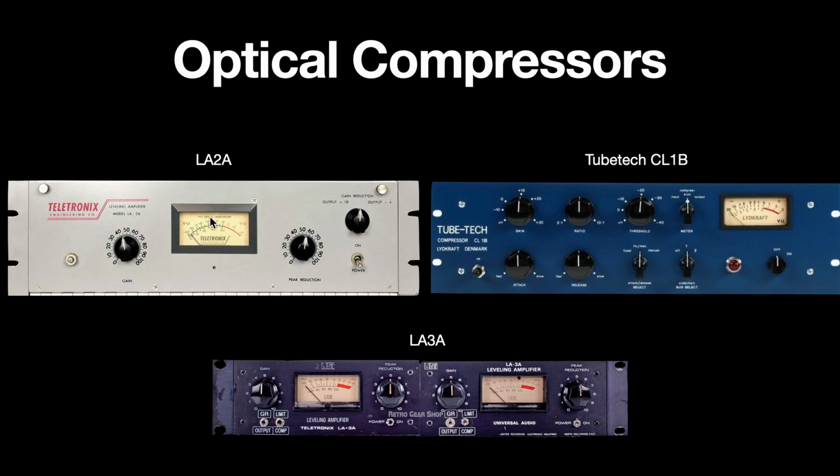It also is good for adding some sustain to a bass. And sometimes people put it across the mix bus. And then this TubeTech CL1B is also a very nice optical compressor. And the LA3A is kind of a more modern version of this LA2A. I believe that this is solid state, and this one probably has tubes in it.